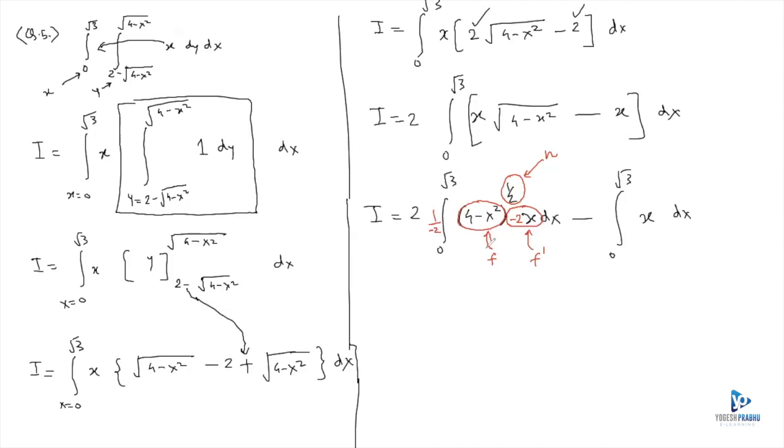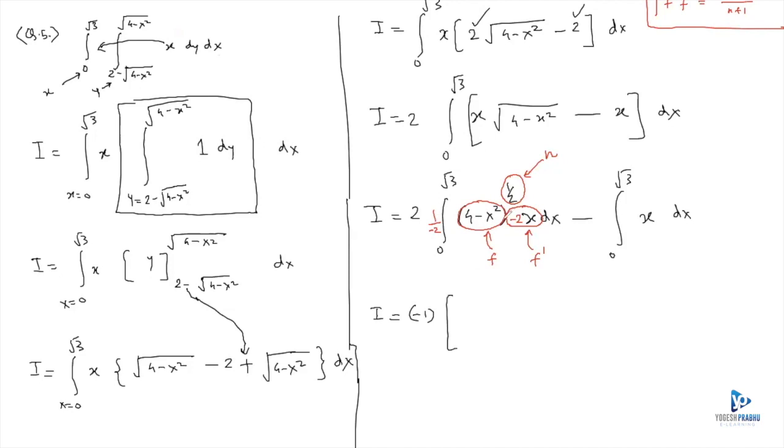It is just an adjustment. Now I've got f to the n times f prime. So if I have integral f to the n f prime, the answer is f to the n plus 1 over n plus 1. That's the shortcut I told you, right? So we'll use that and we'll get the answer. I equals negative 1.